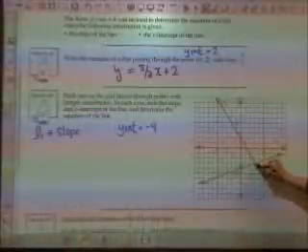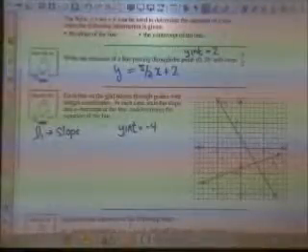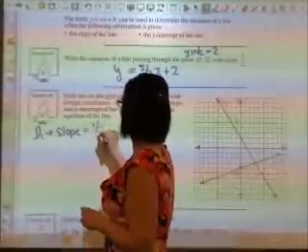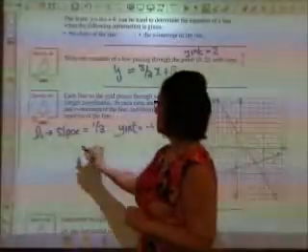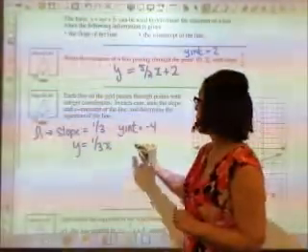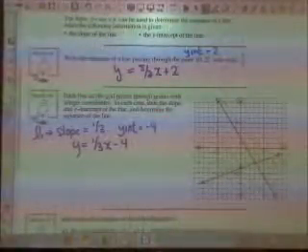So there's a point right here. And what I'm looking for is a point that has integer coordinates. So what is the rise over run? What is the slope between these 2 points? 1 over 3. So the slope is 1/3. Now that I have the slope and the y-intercept, what would the equation of this line be? Y is equal to 1/3 x minus 4. I don't need to put plus -4. I could write it as a -4. Okay, I'm going to give you a couple minutes.